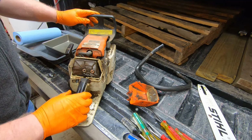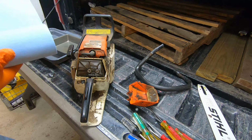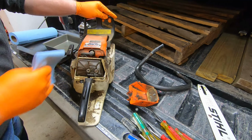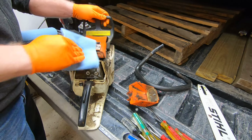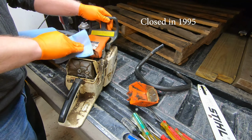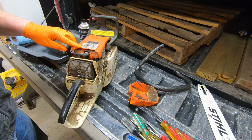So I think the first thing to do is we will take the air filter off. Actually, why don't we just clean the outside of it first? That might actually be the best route. At least it makes it look better. If you know anything about these, chime in. Sold originally at H.A. Busby Company. Gosh, that company closed mid-90s, maybe the late 90s. No, it's got to be the mid-90s. So it's a 38 AV Magnum electronic quick stop.